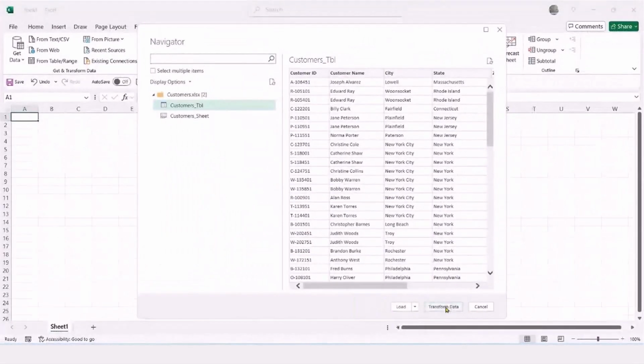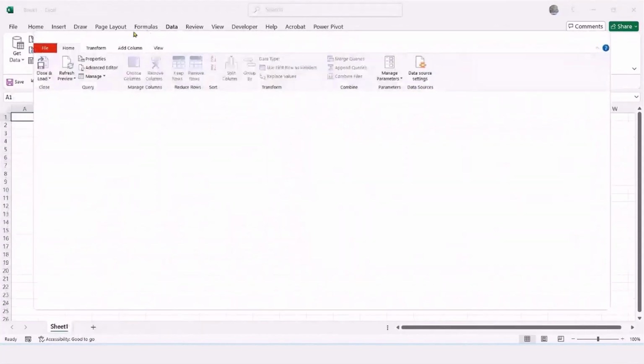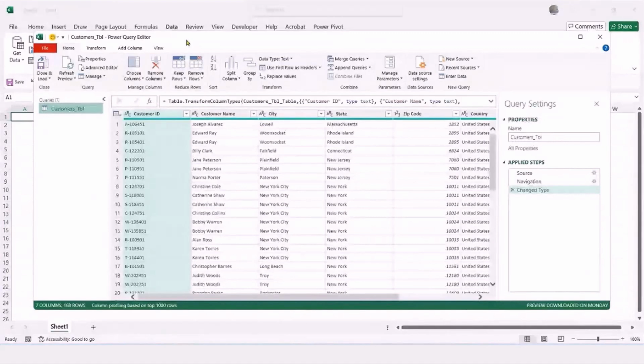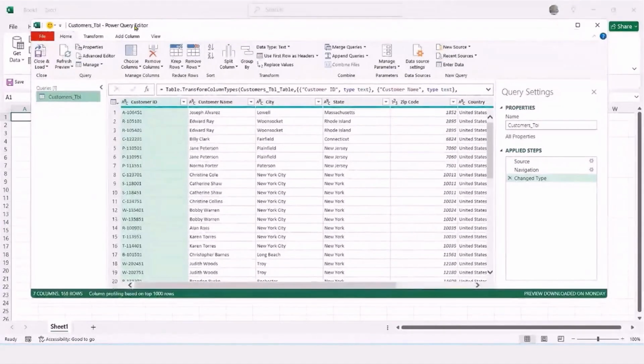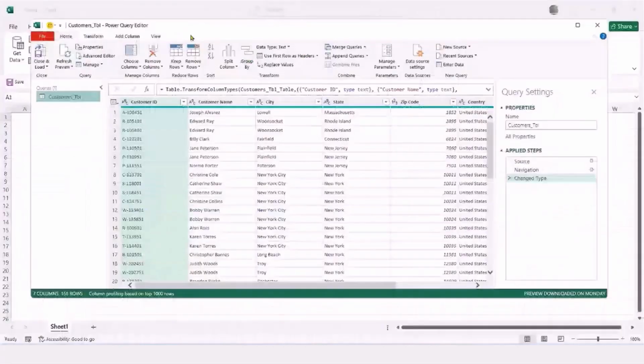So I'm actually going to transform this. I want you to see what this looks like when it takes us into how we're going to transform the data in the Power Query editor. So now this is going to pop up, and believe it or not, we're in this sort of adjacent type of program. I'm now in the Power Query editor. That happens automatically, and all of us should have access to this. It should automatically bring it up for us. Now, why am I here?